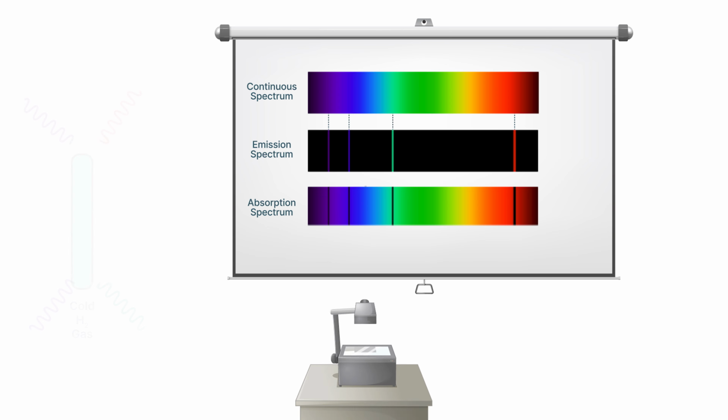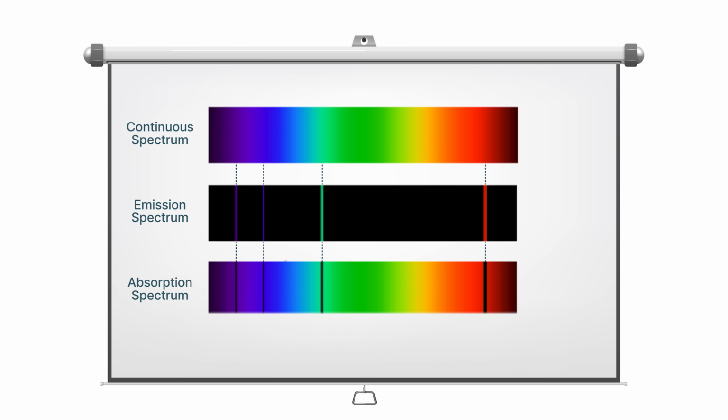An absorption spectrum is recognizable as black lines on a colored background, the reverse of the emission spectrum. Note that the locations of the black lines correspond exactly with the locations of the colored lines on the emission spectrum, since of course, in the exact same way, these frequencies were emitted by the hydrogen atoms. But now we are looking at what remains of the white light emerging from the sample minus these frequencies. Absorption spectrometry is incredibly useful in astronomy as it allows us to look at light coming from distant stars and planets and tell what elements these atmospheres are composed of based on which frequencies are missing from the light.